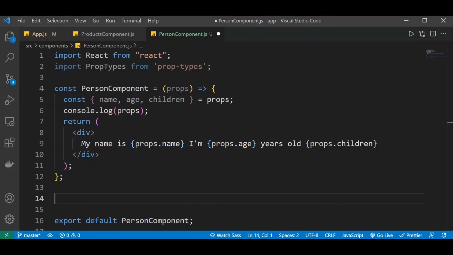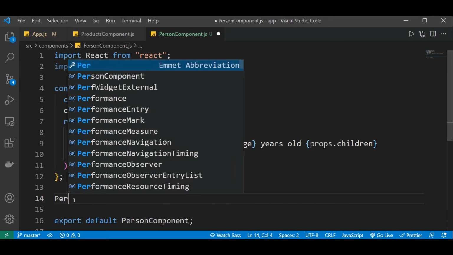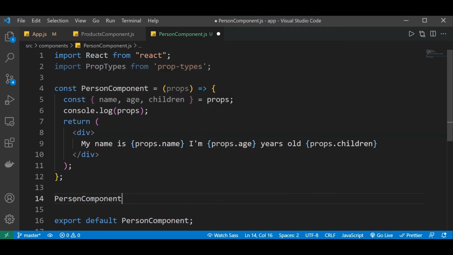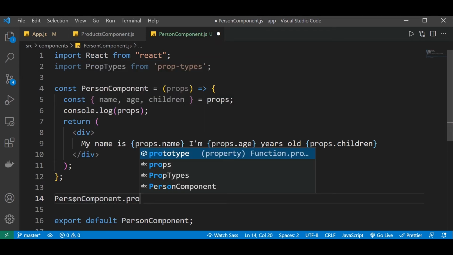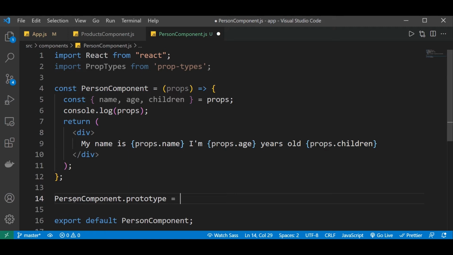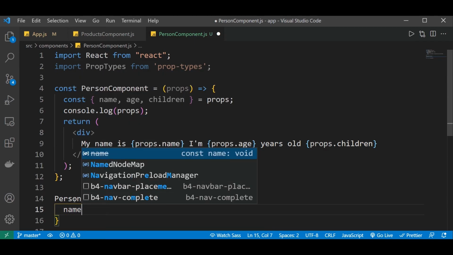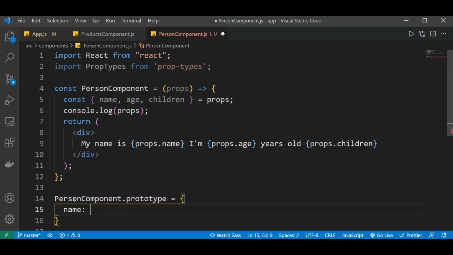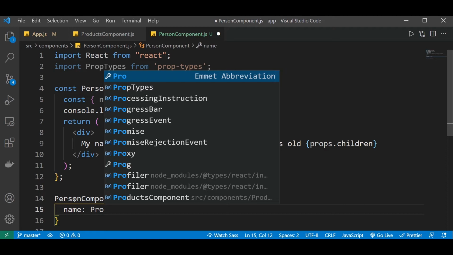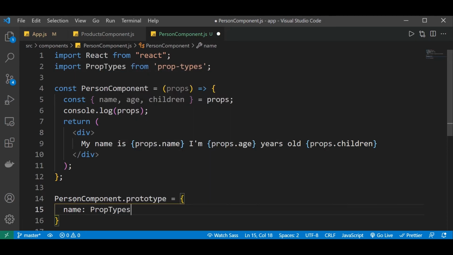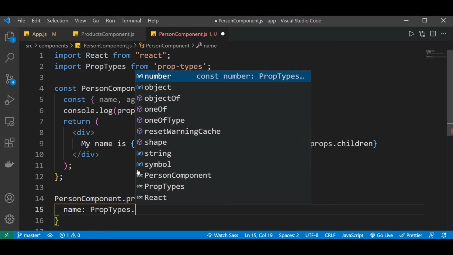So back to my application, after the function, I'm going to say PersonComponent.propTypes like that, then equals to, and this is going to be an object. So my first prop is name, and now the PropTypes comes with the uppercase P, so PropTypes dot, and there are so many prop types as you can see.